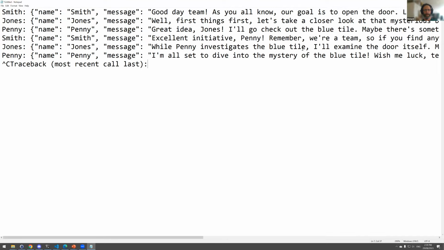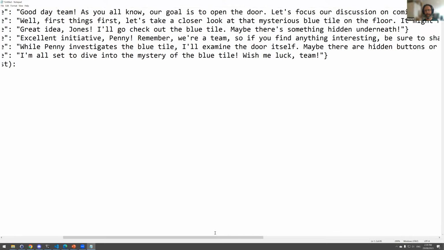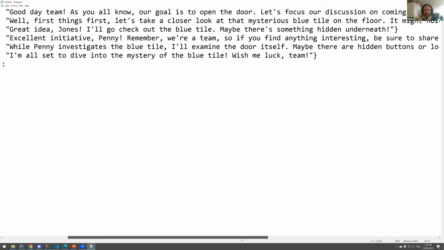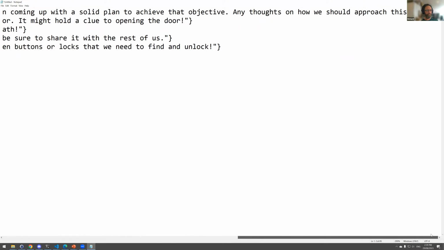All right. So we've got these characters, Smith, Jones, and Penny. I can't quite remember why. And one of them is told to introduce themselves and the problem. I think that's the coach, and the coach has a special role. They can't play. They can only talk to other players. I think, John, you had a similar idea, and I think it's a recurring theme in all kinds of places. So it introduces the problem. Let's have a discussion. What do you want to plan? Any thoughts on how to approach this? Nice introduction. Great. We like it.